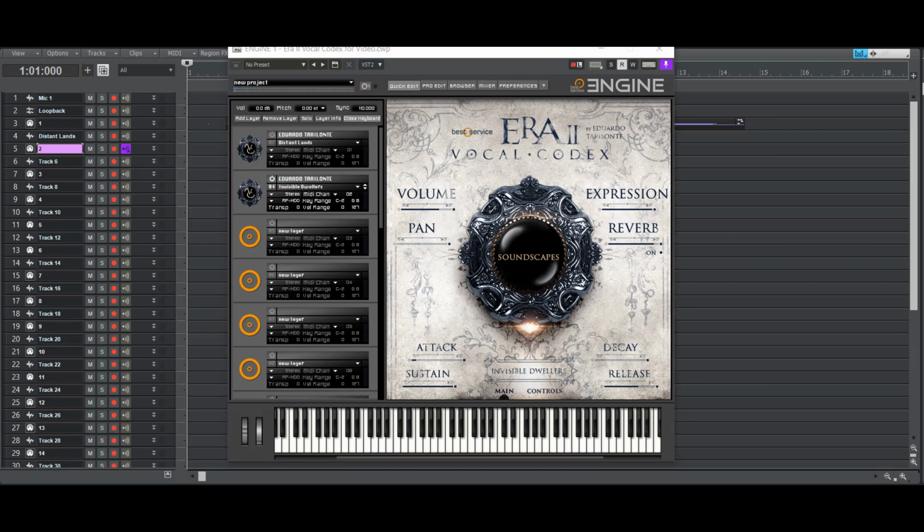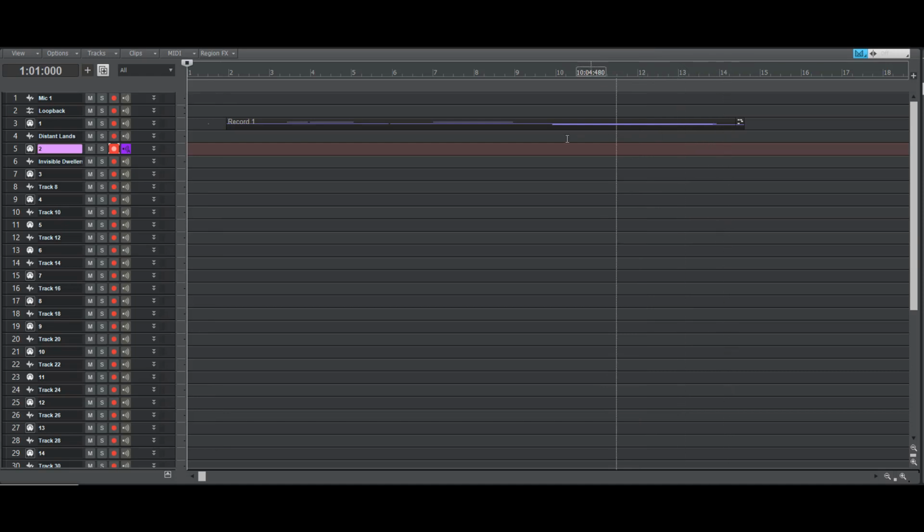So you can't see this, but I am updating the sheet with the second track. And again, if we're not sure what it was, we're in Soundscapes, and we have right here the name on the interface, Invisible Dwellers. And of course, we want to go ahead and label our track in the DAW. Boom. There it is. Now we go back up to the MIDI channel because that's where we're receiving data from the keyboard. We are on track 2, and we can see right here kind of where things trail off. But I want to go back just a little bit and kind of hear where we were.